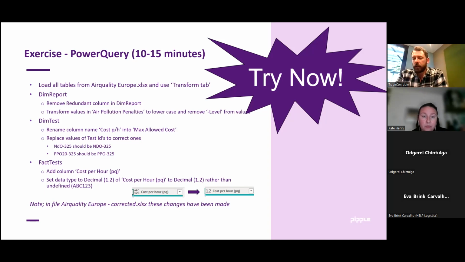There's also a note at the bottom here. In the file Air Quality Europe corrected XLSX, these changes have been made. So that's also something I'll make available afterwards, but I didn't want to upload both of them because that might lead to some confusion if we had two data sets, one that's corrected. I'll upload that to GitHub afterwards as well.